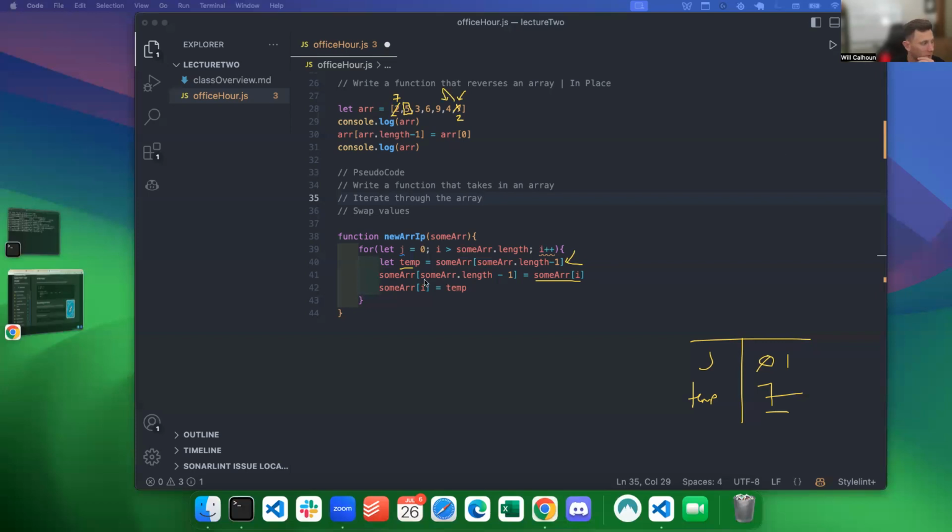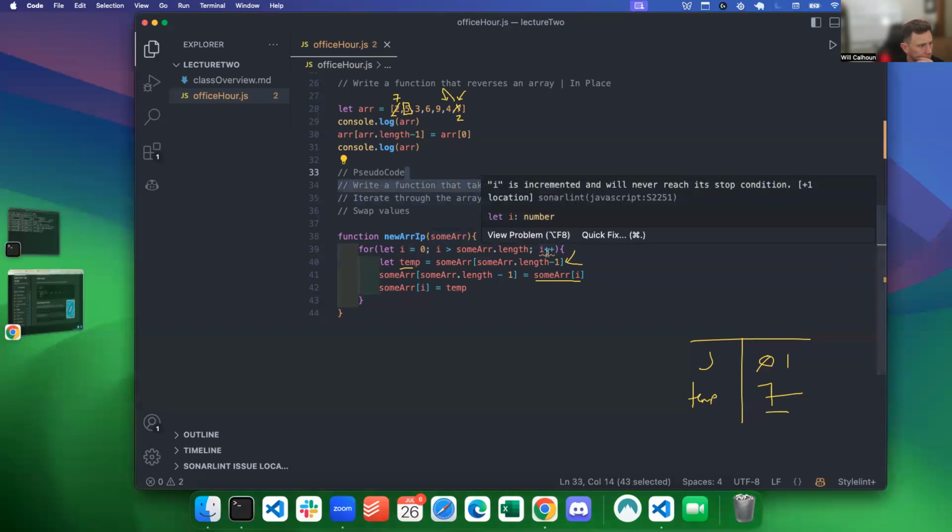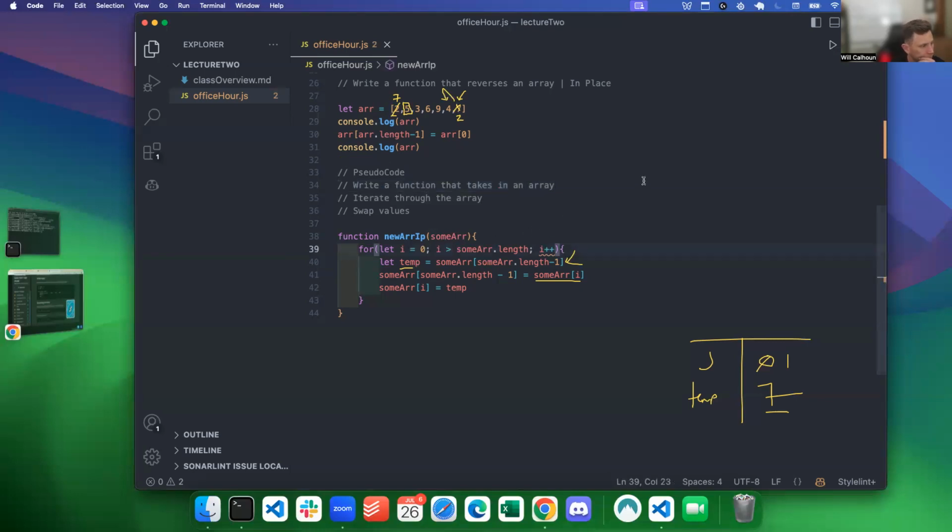I also realized that I called this J equals 0 and then everything else is I. So sorry about that. And I'm really off on my, not greater than or equal then. Okay. What is keeping track of my steps in my array?